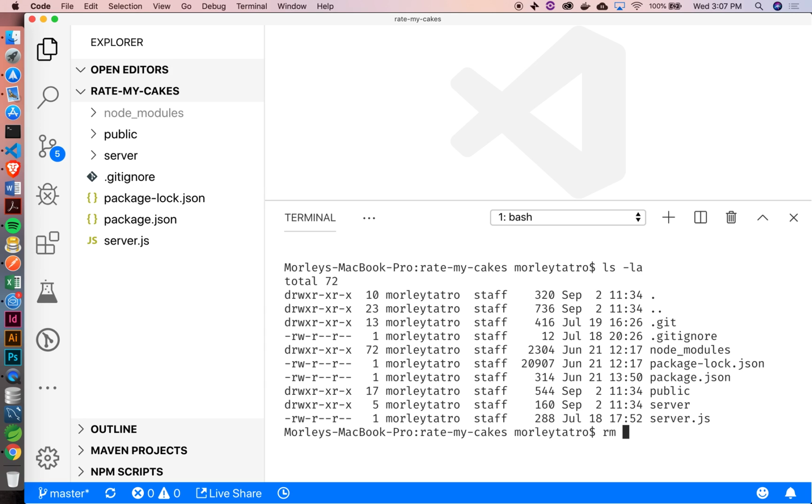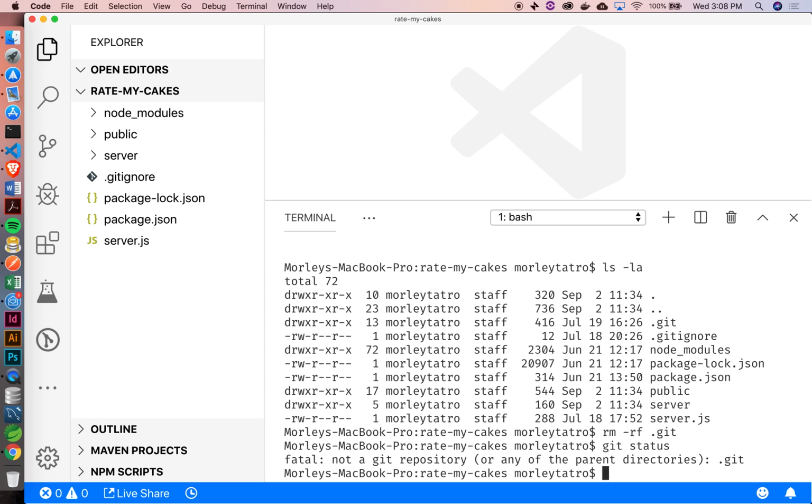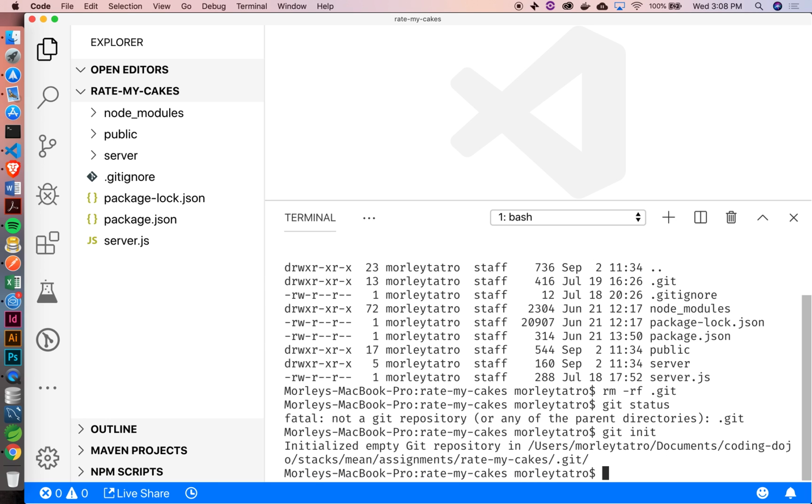We'll do rm -rf .git. Okay. And now if I were to do something like git status, notice that we're not inside of a Git repository because I just deleted it, right? So let's create a new one, because this is something you'll have to do when you're going to deploy your project. We'll say git init. Okay, and now I have all these things in green. What's that telling me? Yeah, well, exactly. So we've started our repo, and then we've got all these things that aren't yet being tracked.